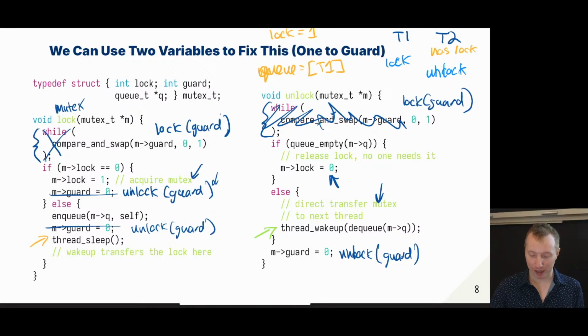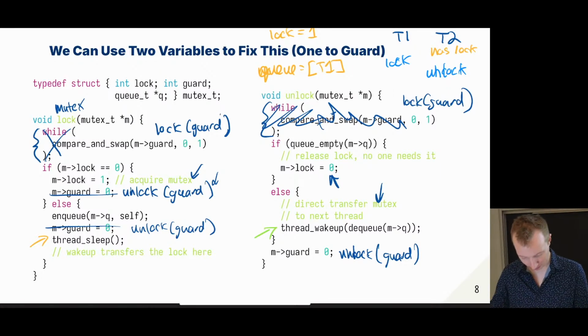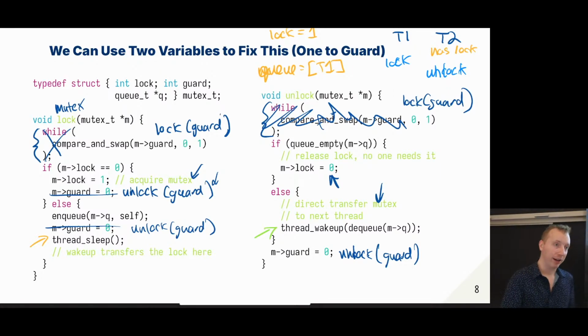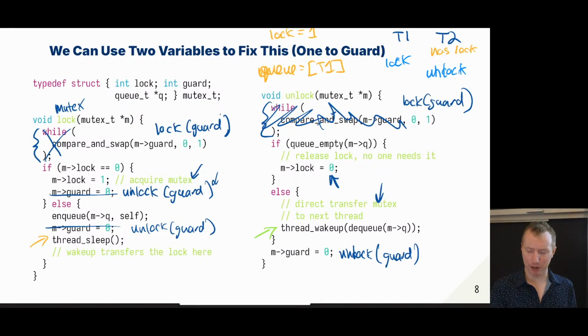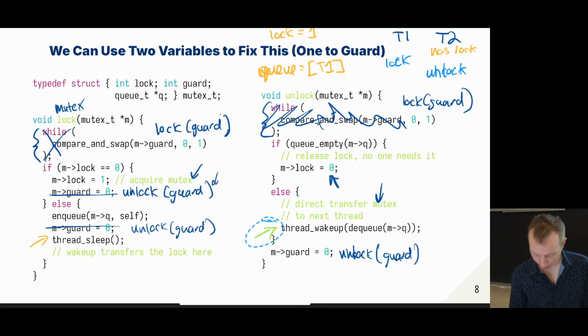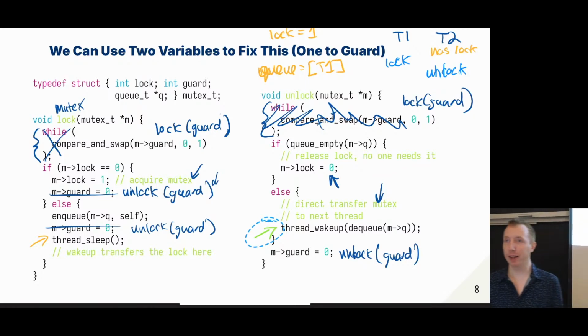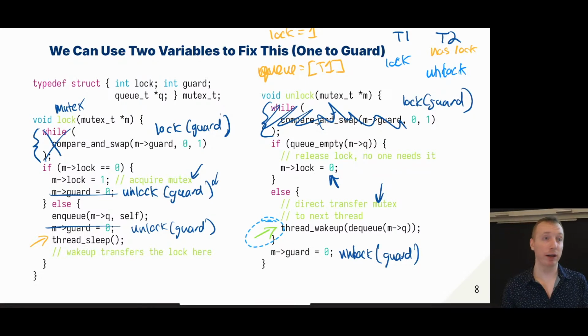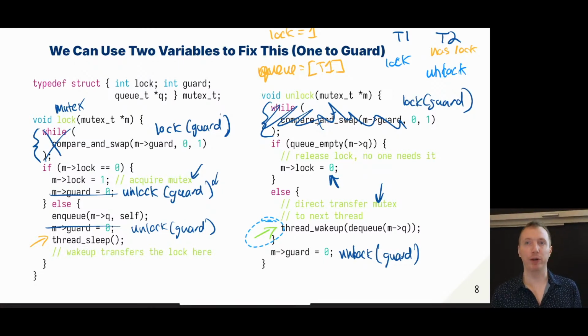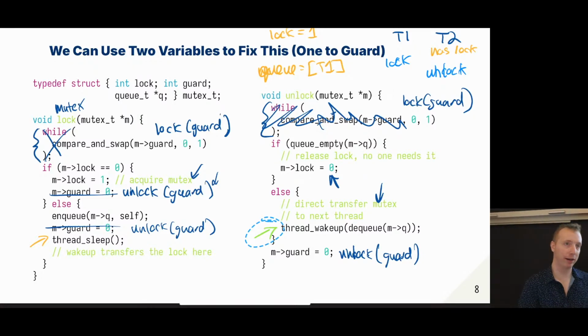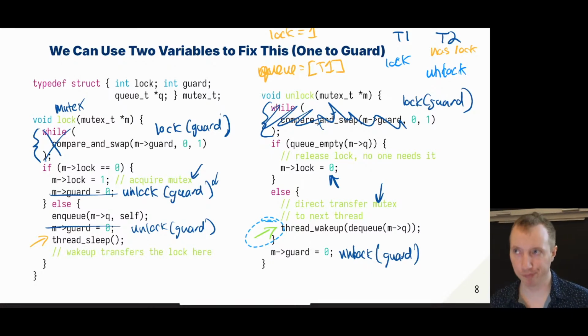It turns out that this is a very slight problem, but it's actually one we can detect. We know that thread 1 is about to go to sleep, even though we're not sure. Thread wake up might just give us an error, saying, hey, that thread's not asleep yet. But because we know for a fact that it is about to go to sleep, we might just retry waking up the thread until it's actually successful. And then finally, we don't have any more issues. But even this gets like 95% of the way there, and with threading libraries, if it's not 100%, then it's still broken.